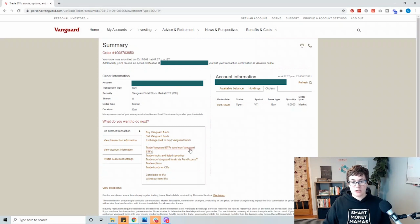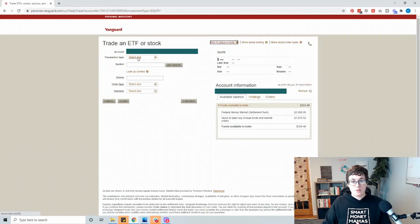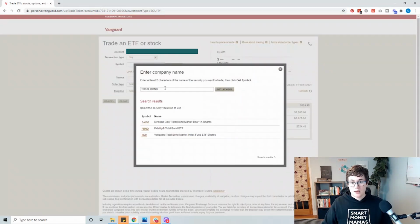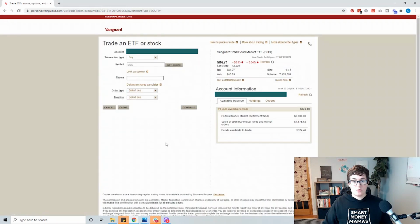So now what we're going to do is hit trade Vanguard ETFs. We're going to do the same process again, but this time we're going to buy bonds, and we're going to do a buy transaction. We're going to look up symbol and do total bond. And we see these three options: the Direxion, I can't even say that, total bond market, Fidelity total bond market, and Vanguard. We want Vanguard because then we avoid trading fees.